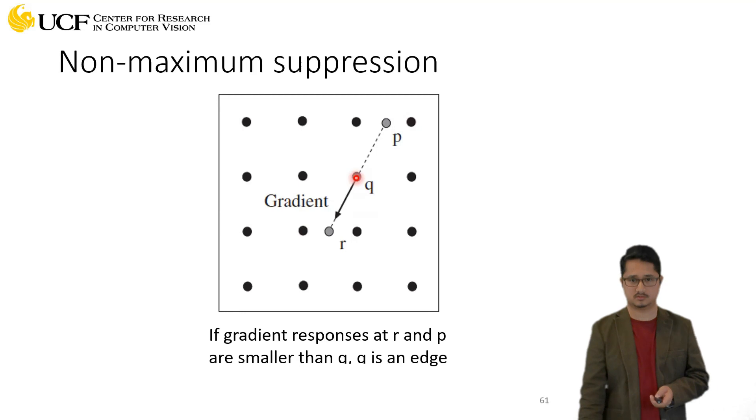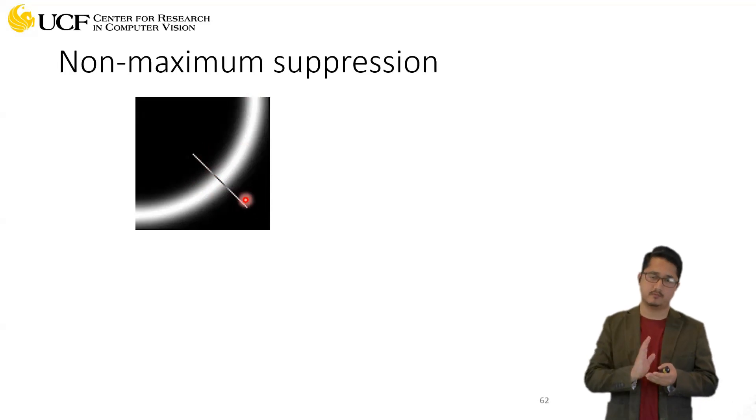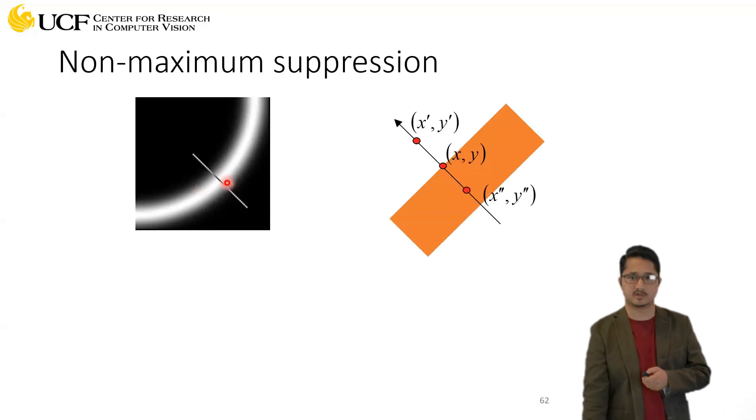Okay, so let's try to visualize this. If this is your edge, then the orientation will give you something like this. Okay, so the orientation is not like where the edge is inclined towards - it's always giving you the normal. So let's make this discrete.